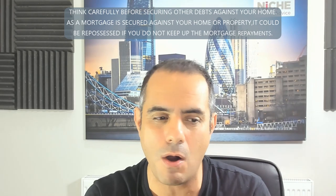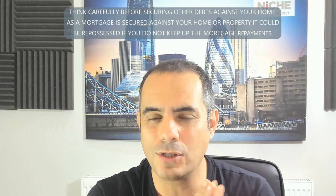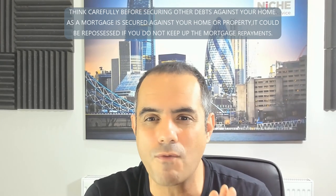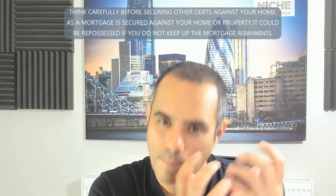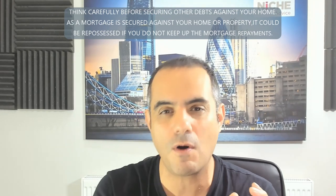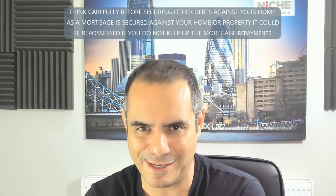For a standard buy-to-let with students, lenders have rules that as long as everyone's on the same tenancy agreement and you meet buy-to-let requirements, they'll treat it as a normal buy-to-let. A number of lenders won't raise your rates or put you on a specific student let product. However, that property needs to be unlicensed — it cannot be an HMO — and most of those lenders would want it in your personal name rather than a limited company, though a few will allow limited company transactions.